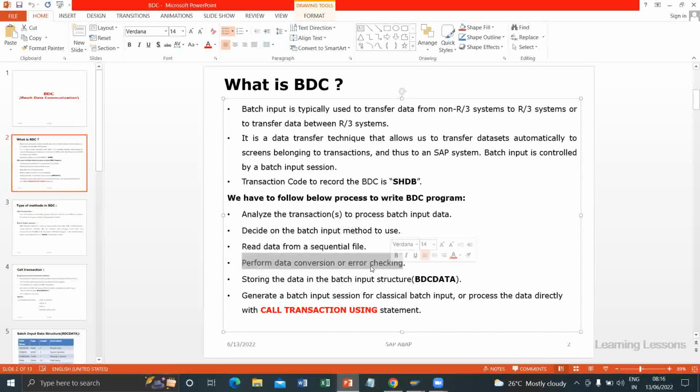Why do we need to check this? Suppose the .NET system stores India as INDIA, but in SAP we store it as IN, only 2 characters. If you pass INDIA, it might work or it might not, because INDIA has 5 characters, the first 2 letters are IN, and SAP also uses IN.